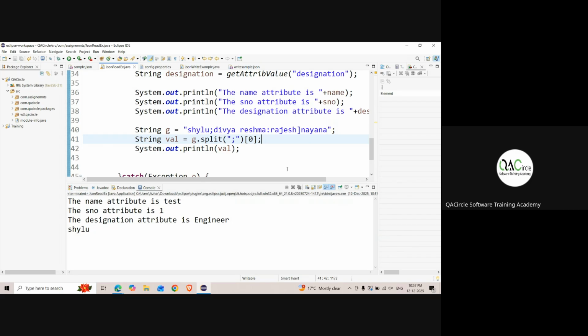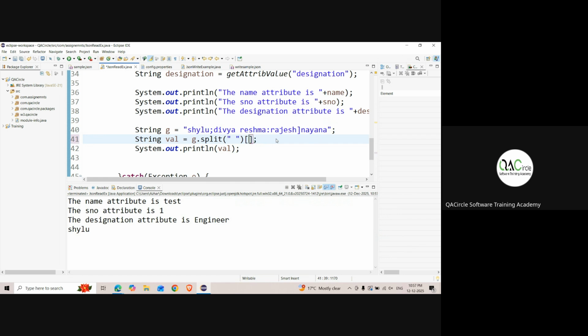Now I want Reshma. How will I get the value Reshma? Split with space. If you split with space, you want 0 or 1? 1.